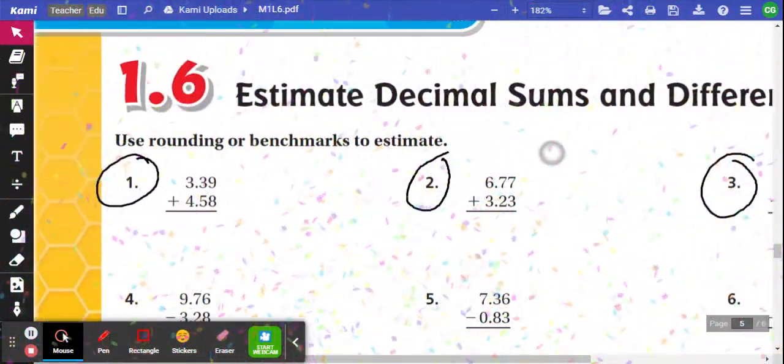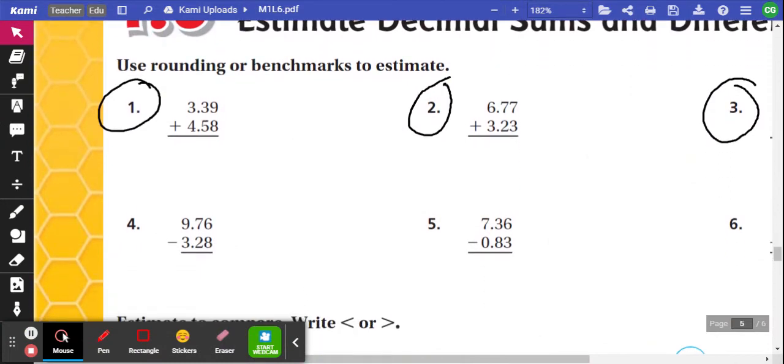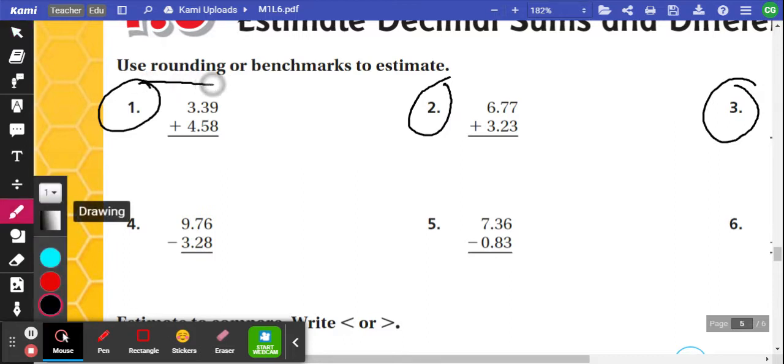We are going to go through it tomorrow, so if you don't have a chance to complete it tonight, that's okay. We're in the beginning stages of our unit 3. So we were going to be rounding or estimating, rounding and then finding the benchmarks to estimate. Today in class, we were talking about estimating to the nearest whole place.